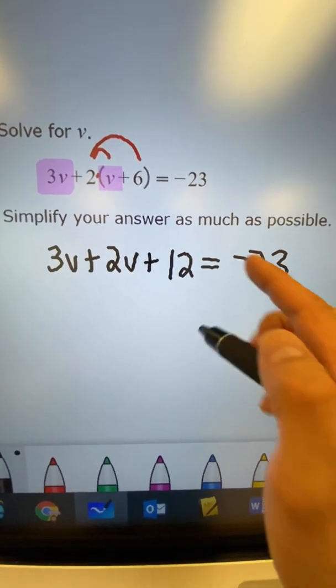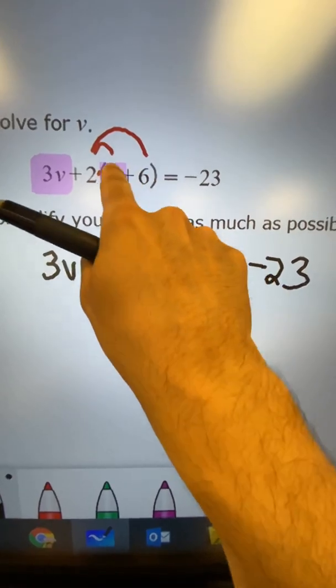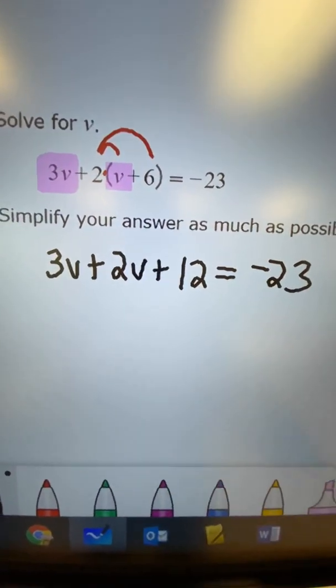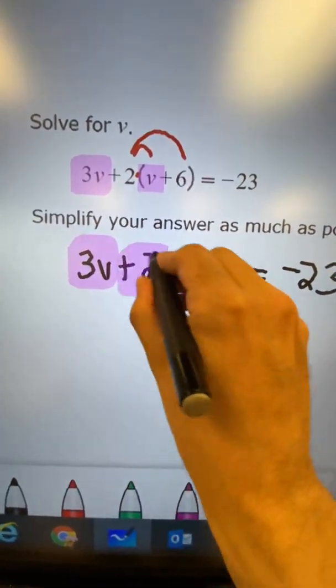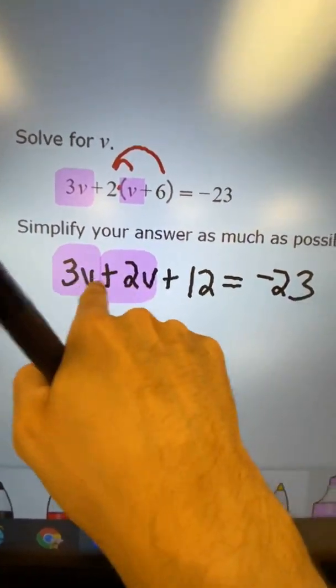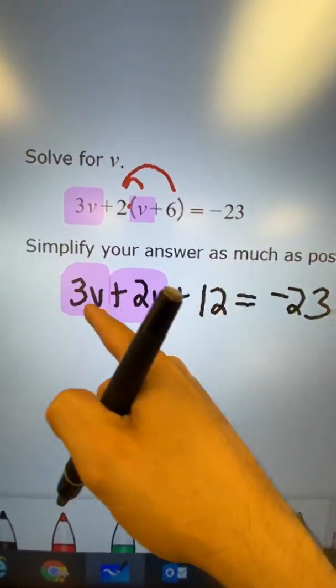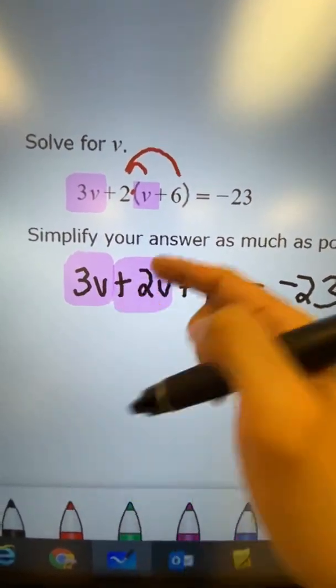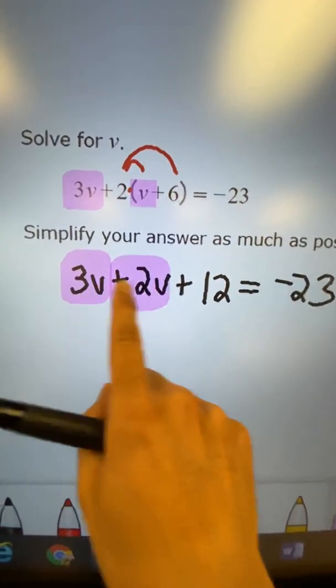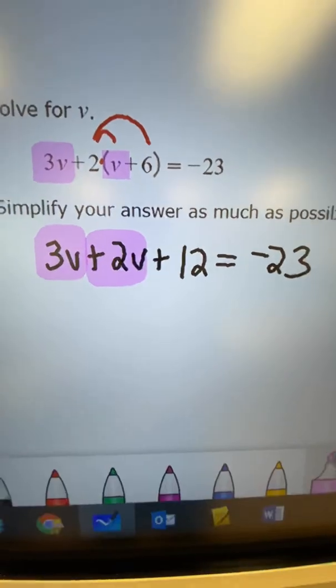And now you can see that we eliminated the parentheses by rewriting it. We simplified it, and now you can see we have access. That's what I meant by having access: now that we don't have anything blocking us, we can actually combine these two terms because they're on the same side. So after you use the distributive property, combine like terms is the next step.